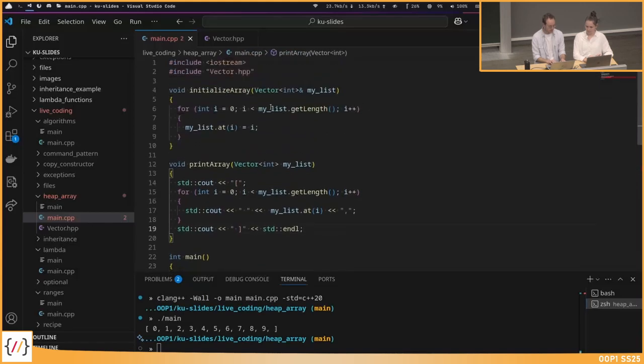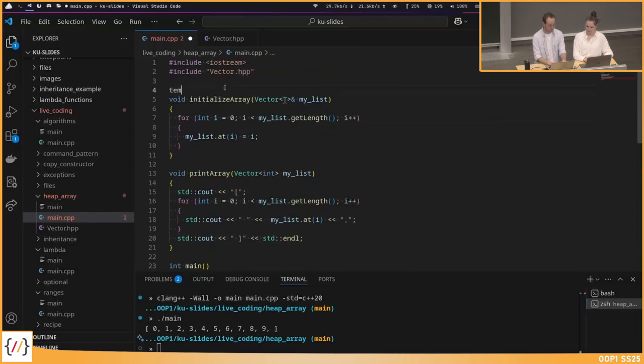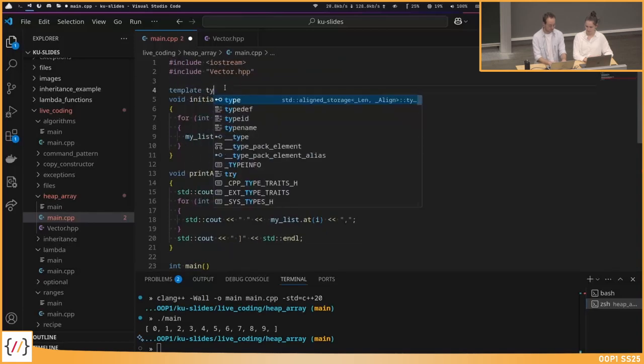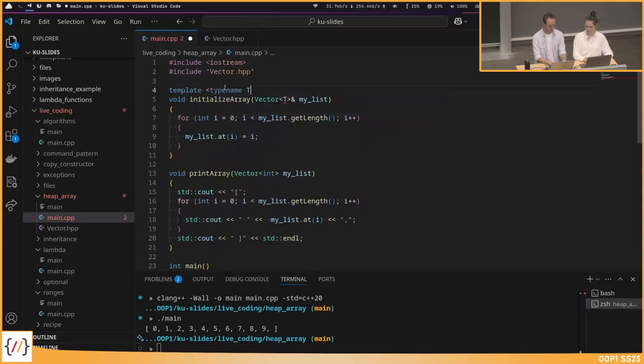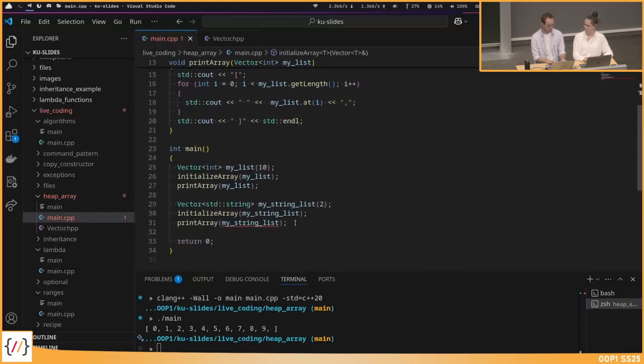Start with the initialize array. Maybe I can write just a T here and introduce before it the template parameter, typename T. So if I have any vector of some type, I want to initialize it with this. Initialize array. Okay, this seems to work.